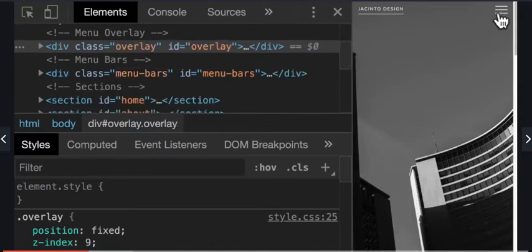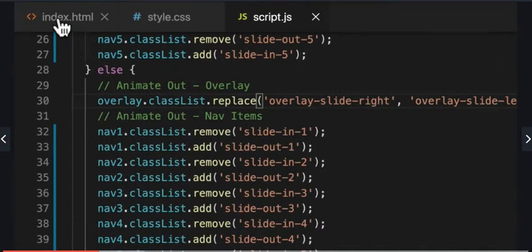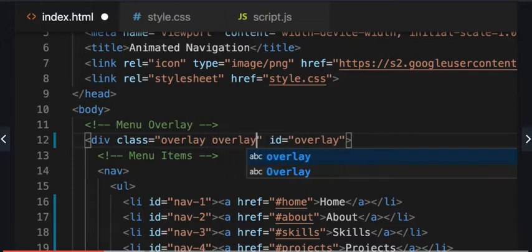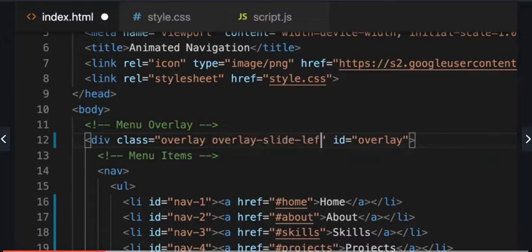That's not ideal. The reason that this is happening is because we can't replace a class with another class if that first class isn't there. So we'll need to actually work around this by adding the slide left class to our overlay by default. So we're going to add overlay dash slide left.